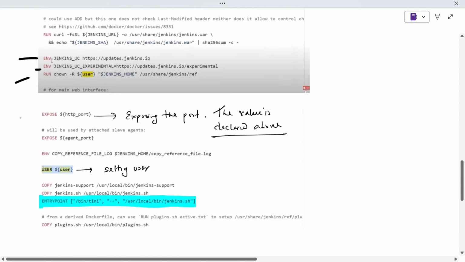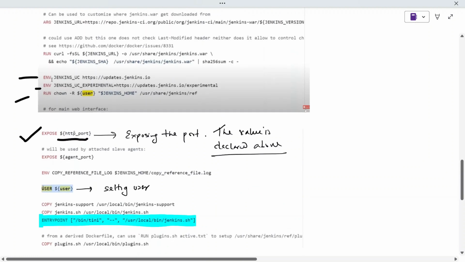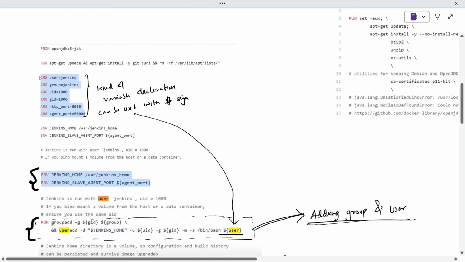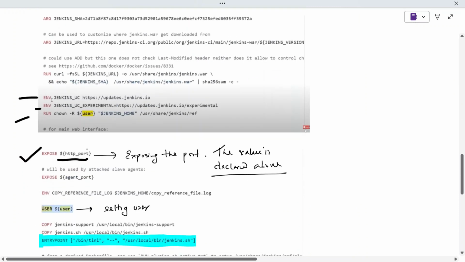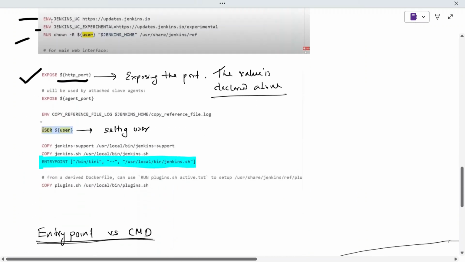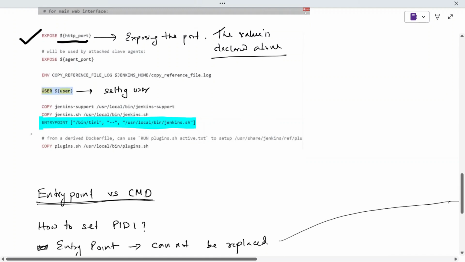Then EXPOSE. We are exposing the port. Which port are we exposing? This is the HTTP port, 8000. Next is EXPOSE, then EXPOSE again, then ENV, again an environment variable. Then we have USER, setting the user. Then we have COPY, and then ENTRYPOINT.